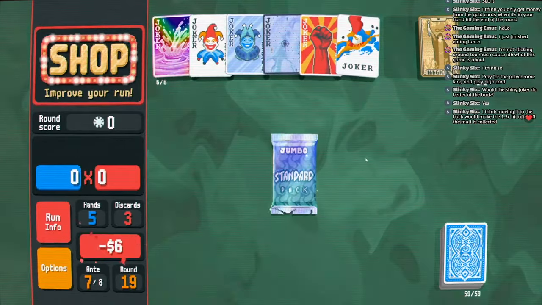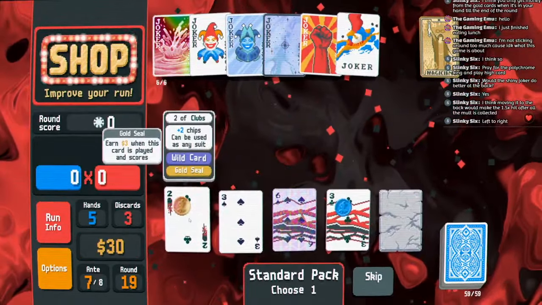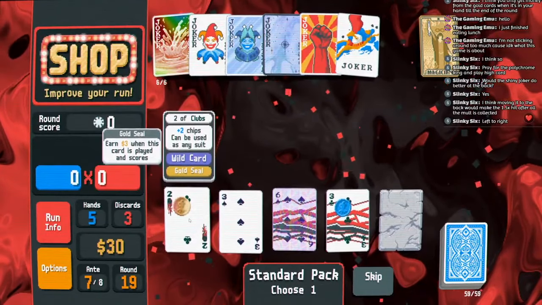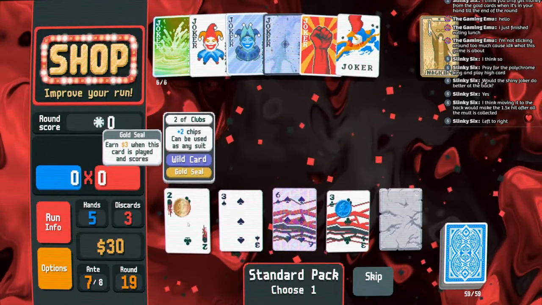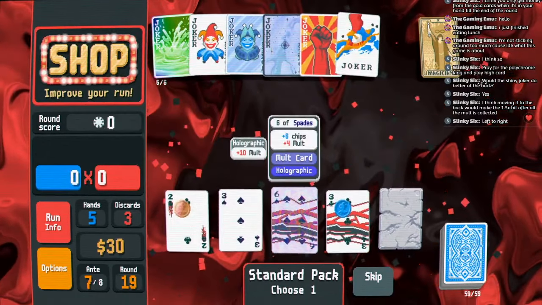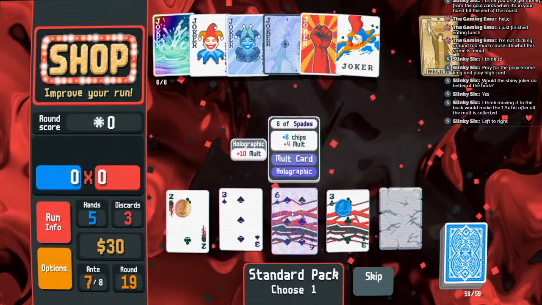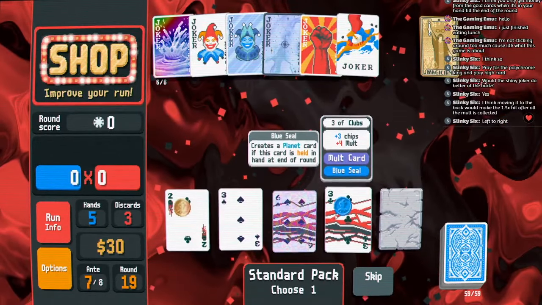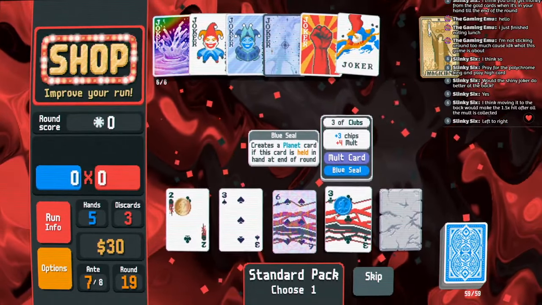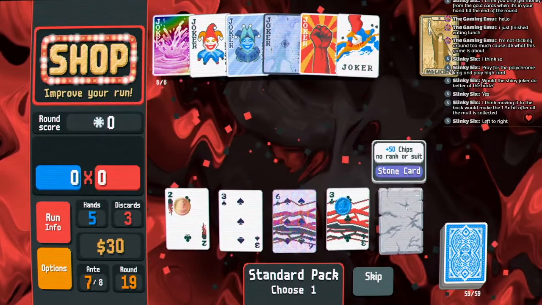Let's open up the booster pack. Ooh. Can be used with any suit. Kind of like that one. Multi-holographic. Creates a planet card if this card is held in... Oh, I don't like that.